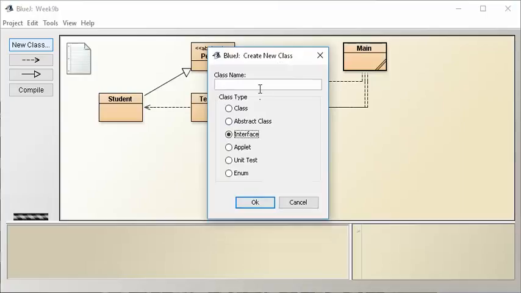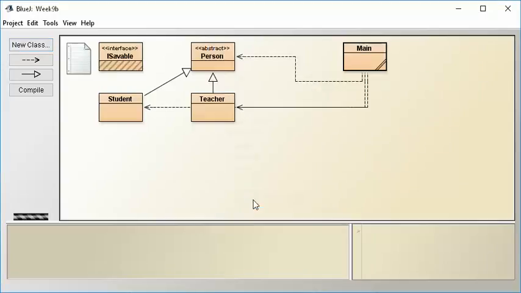And I'm going to call this I, which is kind of typical to see a lot of times, and I'm going to call it iSavable. So I'm saying, look, if you want to support me in this, if you want to implement this iSavable behavior, it's a great idea to do it, and then I can make magic stuff happen from outside if you'll just do that. So we're creating this interface called iSavable.